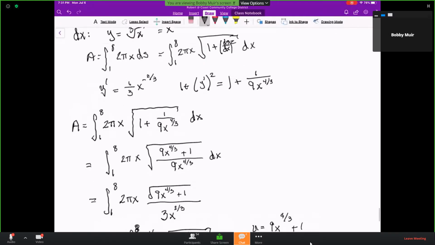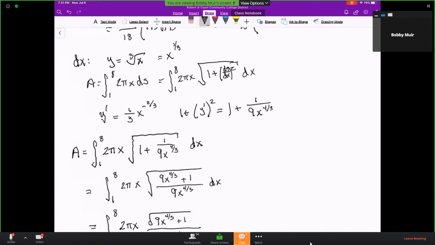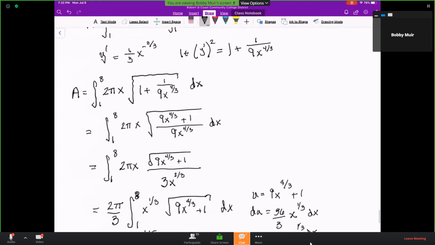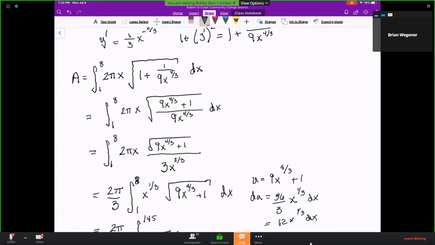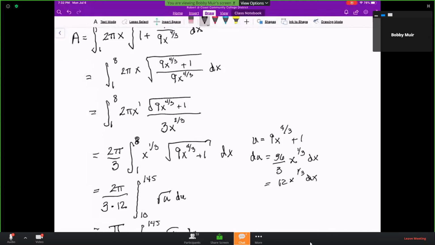Okay, so let's go. Here I am setting it up. Okay, so it's a dx integral. So y prime is 1/3 x to the negative 2/3. Square it. That's right. 2 pi x. And then could be where you do that with the 3x to the 2/3. I haven't got a chance to do the math, so that's what I saw that was done really quickly. So the 3 comes outside. This is x to the first over x to the, so that's correct. So u is here.